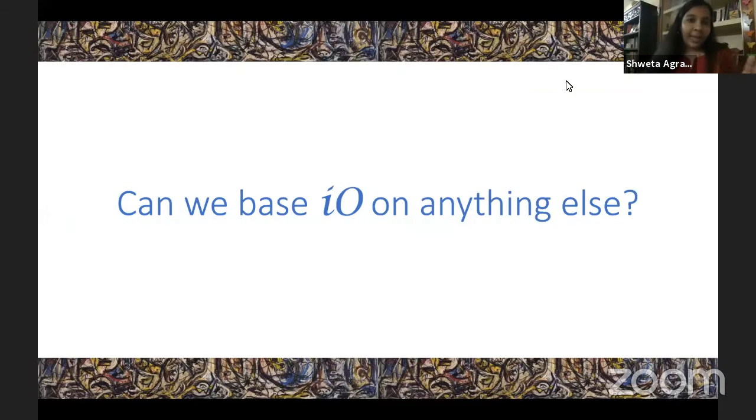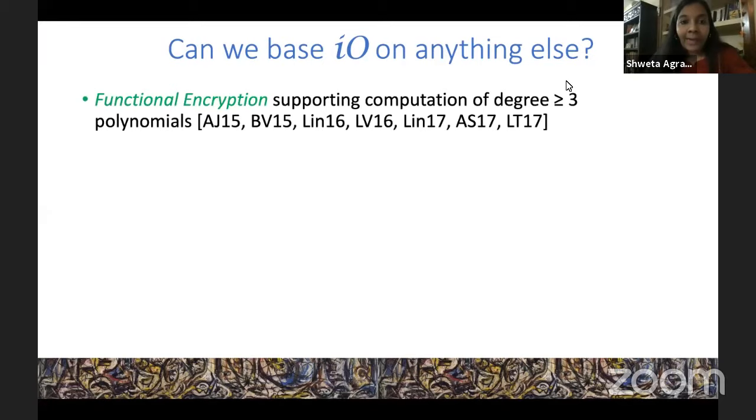Okay, all right. So that's where we were with these multilinear map-based constructions. A natural question to ask is, can we base IO on anything else? And it turns out, yes, there's another primitive that we can use in order to construct IO. And that's the primitive of functional encryption. I'm going to define it in a second.